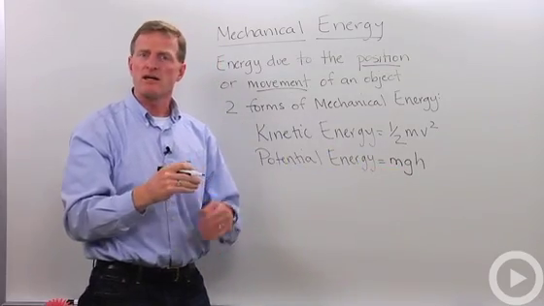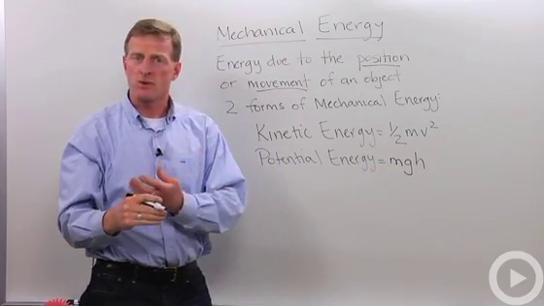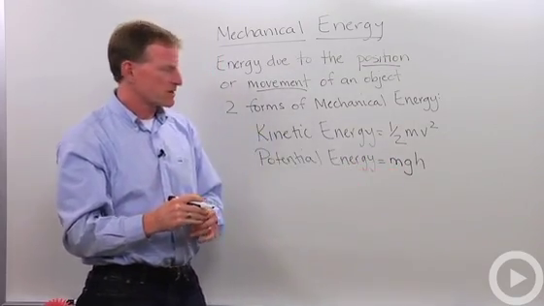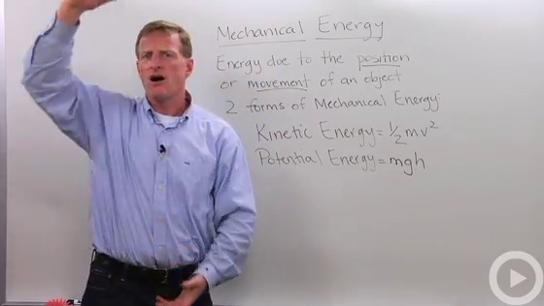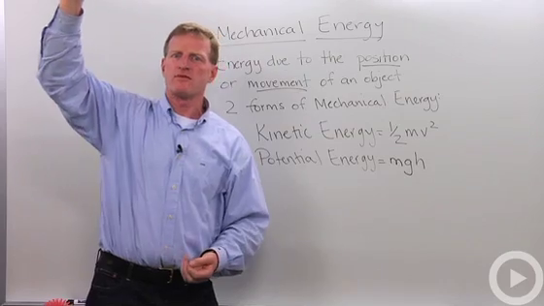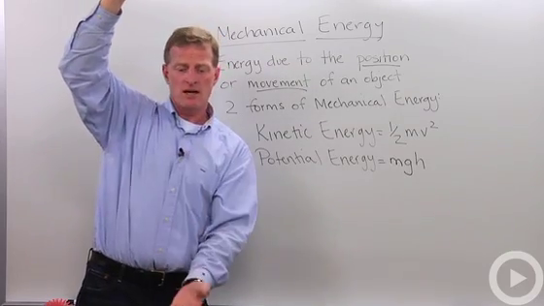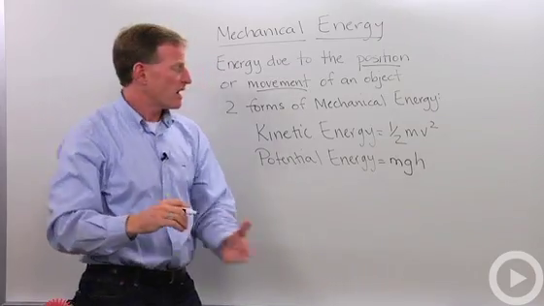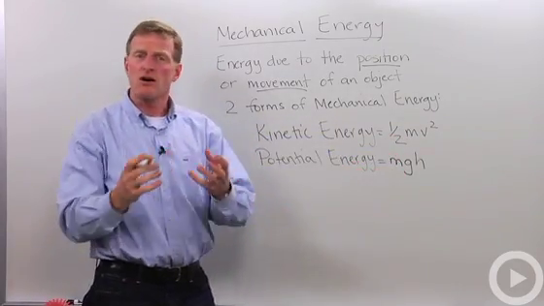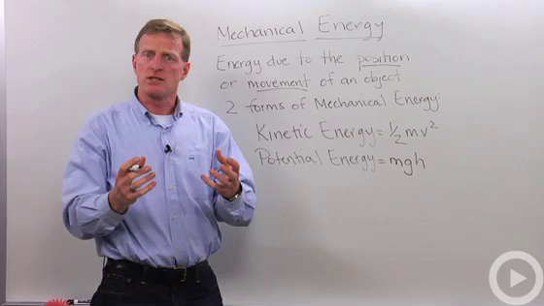Remember, gravity is 9.8 meters per second squared, the force of acceleration there. So these are two types of mechanical energy and oftentimes we'll be solving something from a certain amount of potential energy and figure out how much kinetic energy it has at its lowest point. And we can use these two equations to solve problems with mechanical energy.